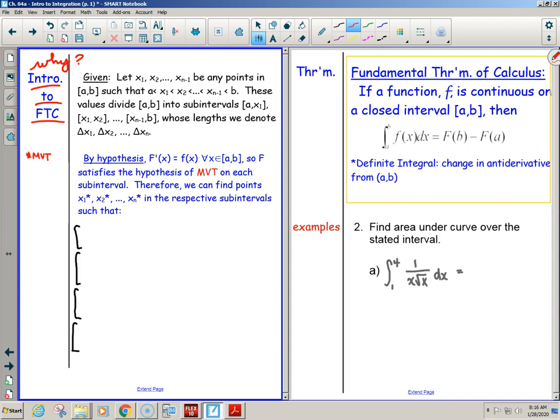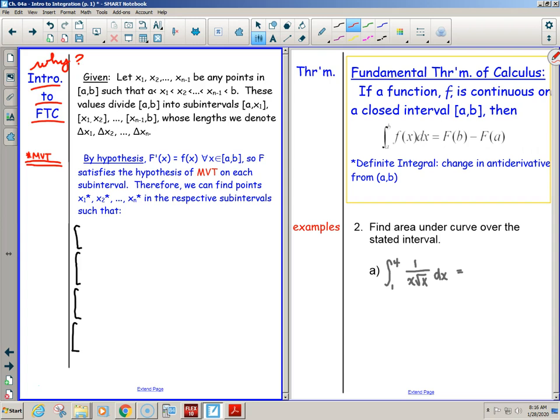That's the question. How can an infinite addition equal one subtraction? Now, an infinite addition of bases times heights under a function f equals a single subtraction of, wait, capital F, who was that guy? The antiderivative. Well, we did antiderivatives at the beginning of chapter 4, at the beginning of the semester. We were taking a function and going backwards. But what does that have to do with anything? And it all comes back to this little MVT.